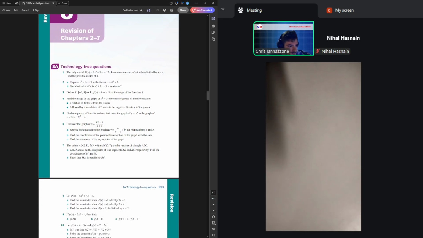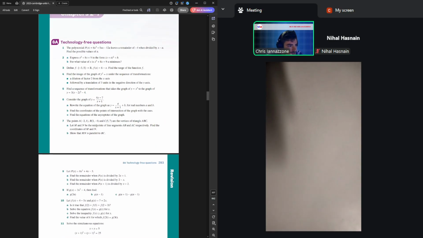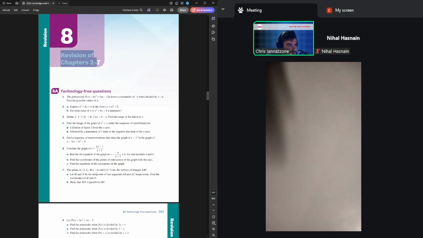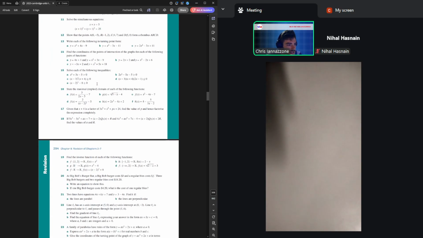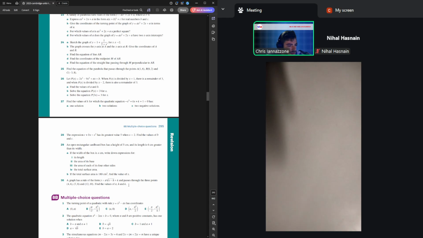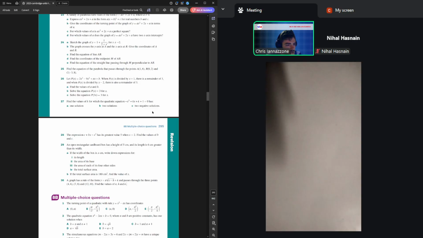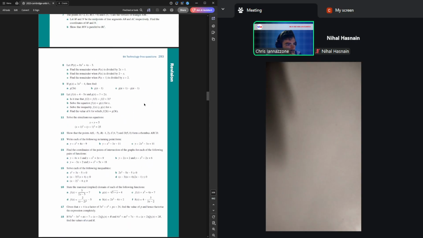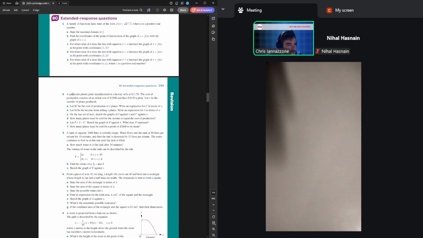So, you've got your basic tech-free sections, you've got your multi-choices and your extended response related stuff. There's a decent spread of questions to be done, especially given that it's a sequence of many different chapters. Right, like you can see some polynomial stuff, some transformation stuff, and then later on, we also get into some of the questions where you have to bridge multiple concepts. At least that's on the tech-free side. Tech-active, obviously, you've got your more worded problems.